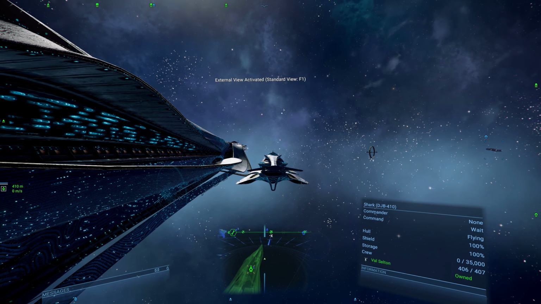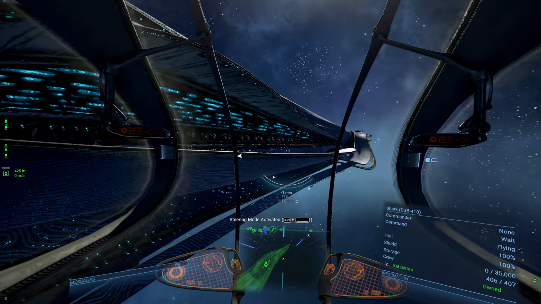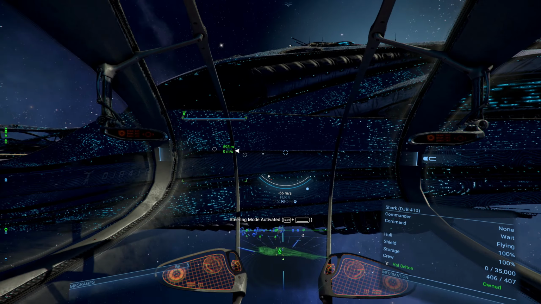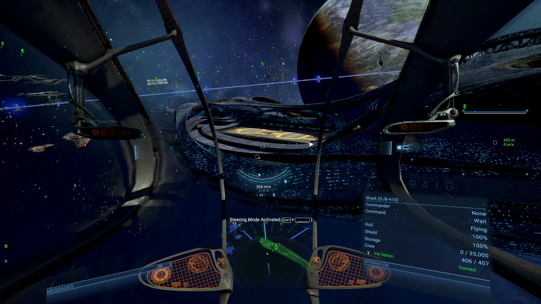And for some reason, I don't know whether it's designed that way, but I seem to go in reverse every time I undock. Maybe it's designed that way. But this is the Shark, and you can just see the scale of the ship when you're actually flying in a small vessel.